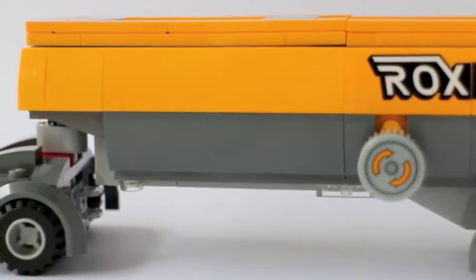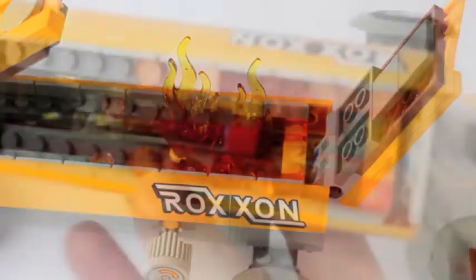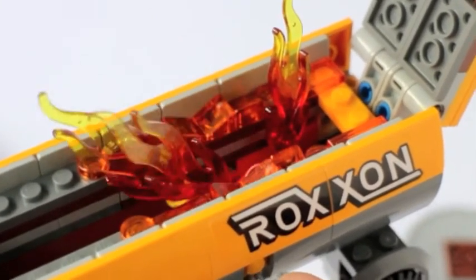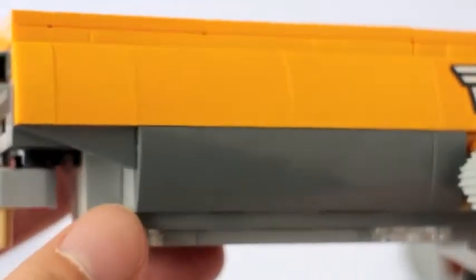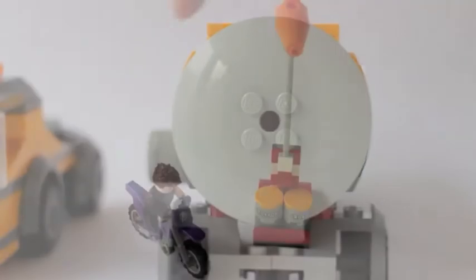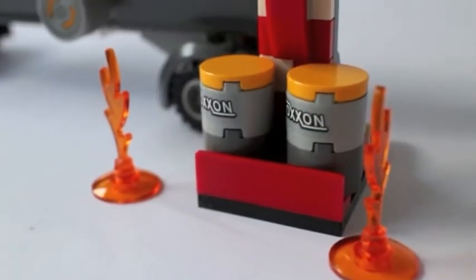The main feature of the Roxxon truck really boils down to this little knob on the side — it explodes, revealing those flame Lego bricks. They also added orange transparent bricks to add more detail to the fire. When you turn the knob, the flames go up and open the cargo for the explosion. You can snap it back and the truck is clean again. There's also a windsock pole you can knock down, along with Roxxon fuel barrels — and Lego added flame bricks near them for extra play.